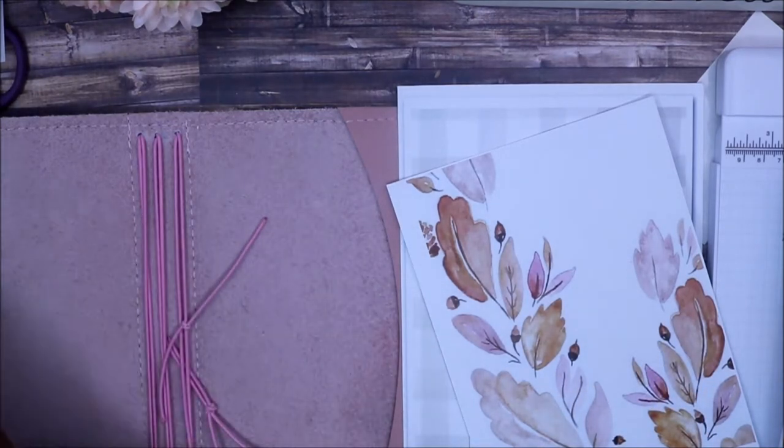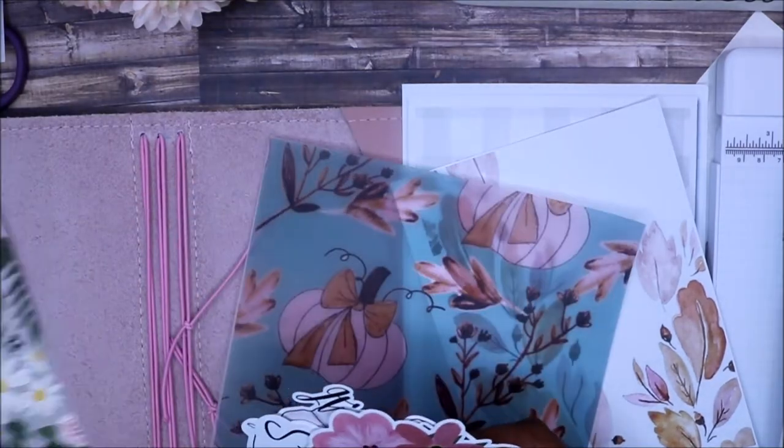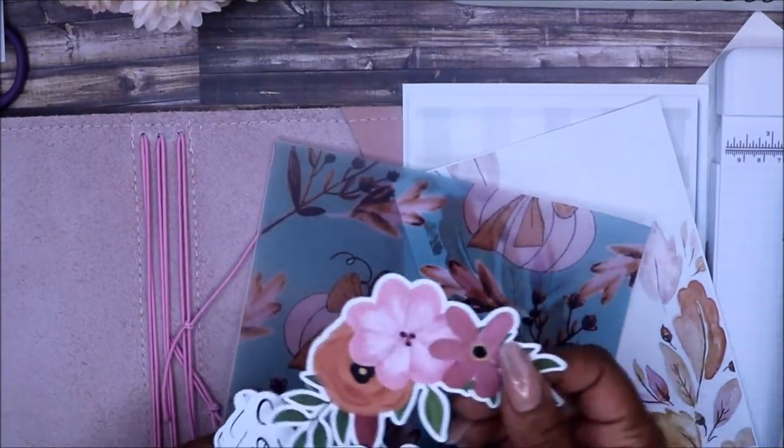So also, I made some die cuts myself. Here's one.